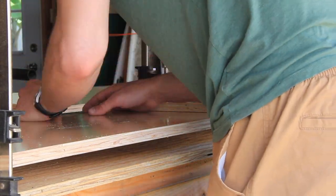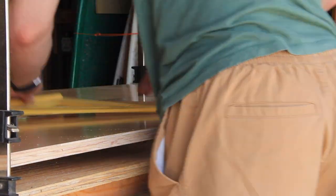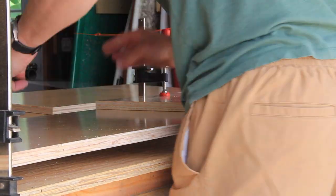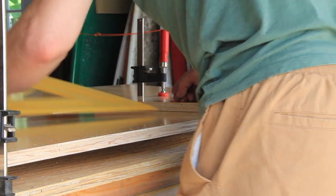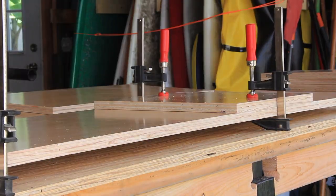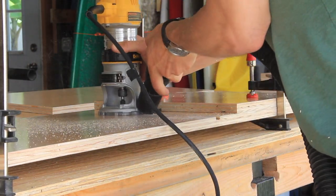You can place your dado cuts on this media console any place that you'd like in order to structure the console in the fashion that you want. For my project, I went ahead and placed one on each end and then one in the middle.